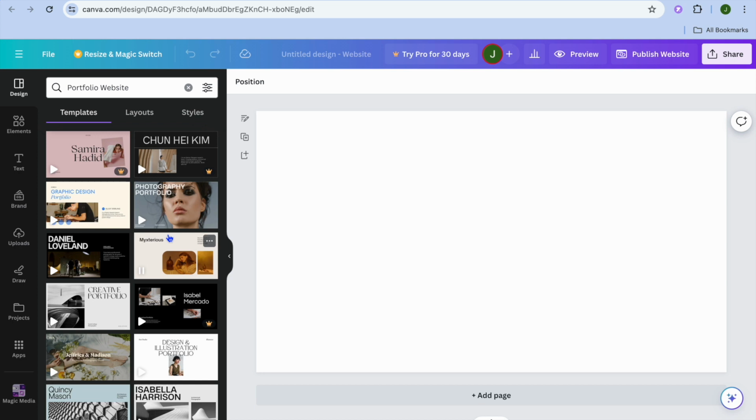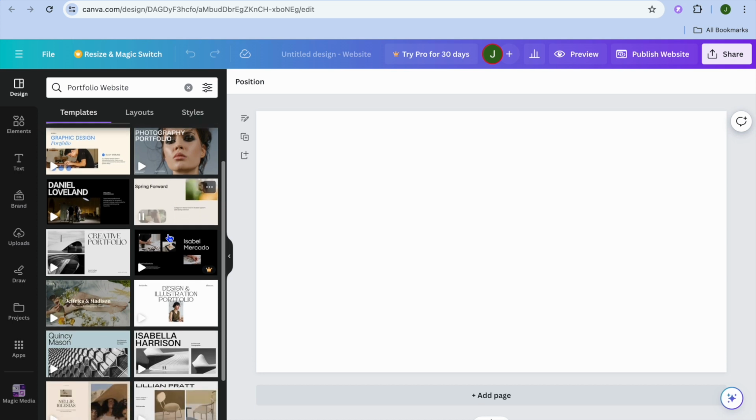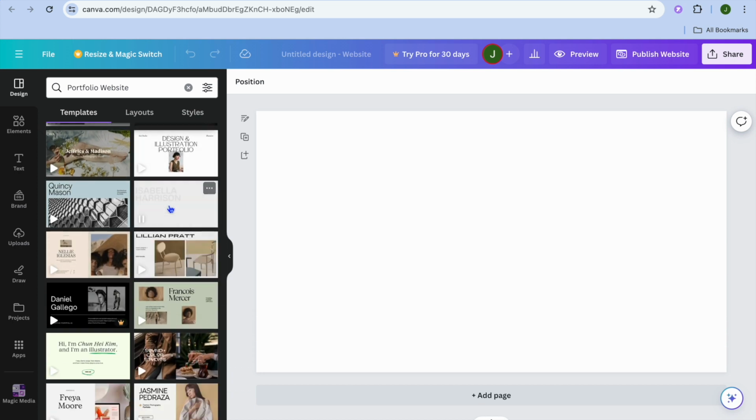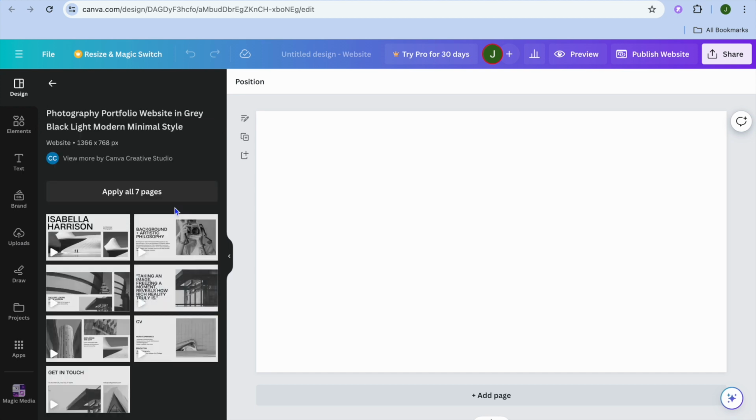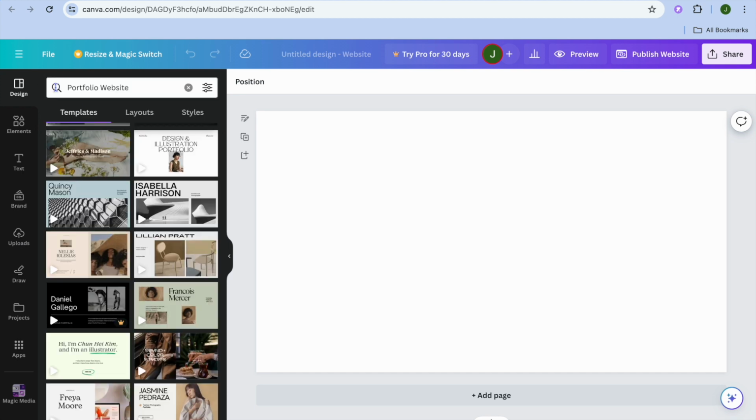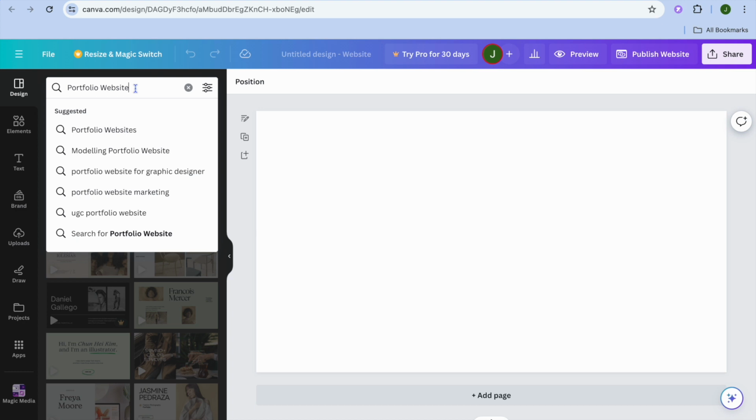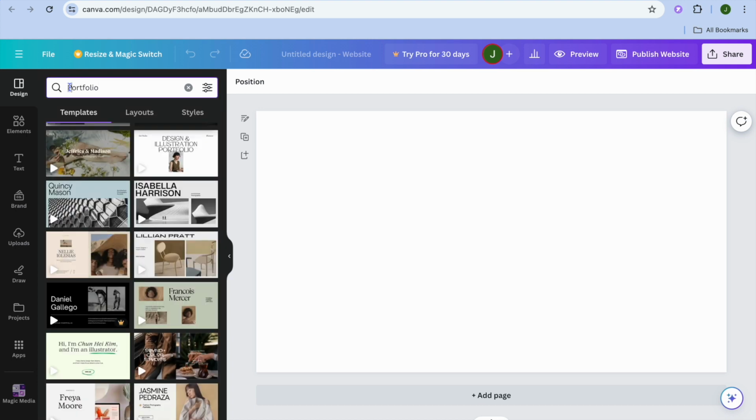For example, let's say you would like to create a portfolio as an artist, so you want to select this one. Or you could be more specific and clear this and type in, let's say, photography portfolio.